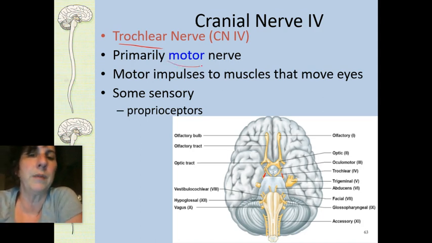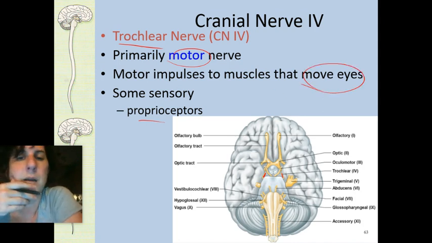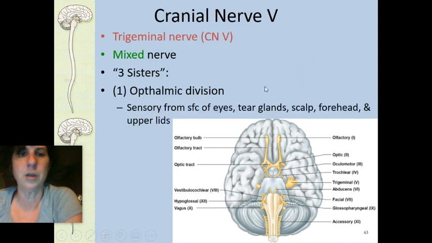All right, again, primarily motor, so there's a little bit of proprioception going on, but this is another one that controls the movement of the eyes. Think about how important your eyes are to you. They're a huge sense organ. So we have a lot of brain that is dedicated to it, but we also have a lot of nerves dedicated to it. Where I'm going to have nerves that run to all kinds of things in my body, I've got several specialized nerves that just go to my eyes. And this is the second one for that, for movement of the eyes. All right, there's the trochlear.